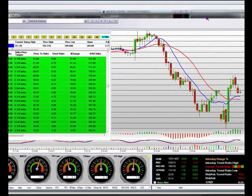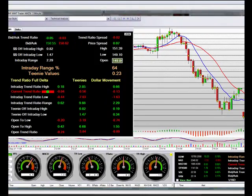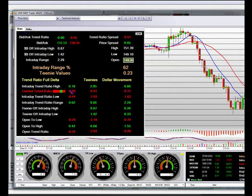Let's take a look at some of the brain readings. Let's take a look at the teeny high on this one here. On Amazon, you had the negative teeny lows where you were buying off of that bottom and then selling into that top. You can see the movements right here. Teenies off the intraday high and what they mean in penny wise, teenies off the intraday low, and everything that goes on in here that you're learning, along with that bid and ask trend ratio. That's also down in that other info panel, and it has to be working in the right way. So when this stops going down, we will find price.